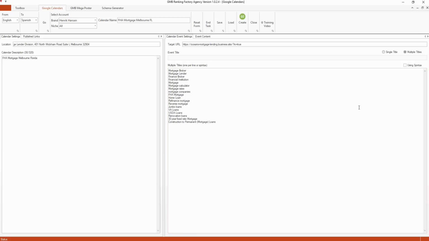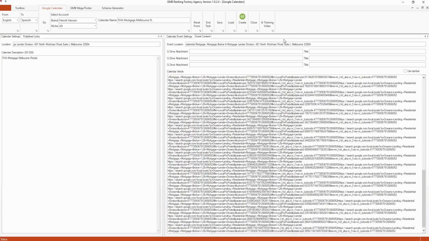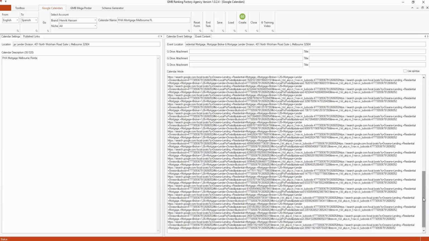All right, let's go on. Go ahead. The calendar which Gary was talking about, I've just created a simple calendar. The basic idea is I put in a target URL, which is actually my GMB business site. I put in some keywords and the event location. I put in an article here and pumped it with some links, as you can see.